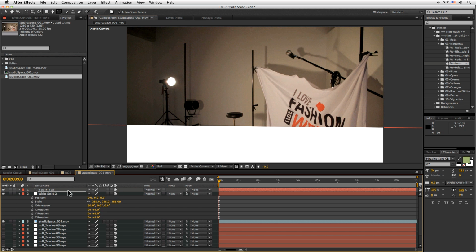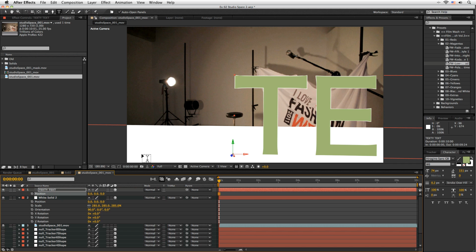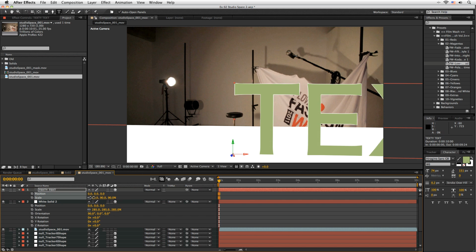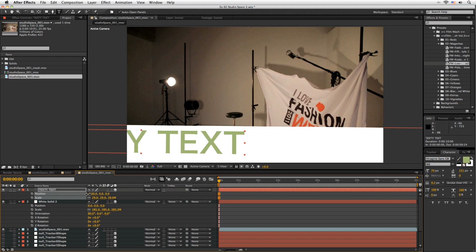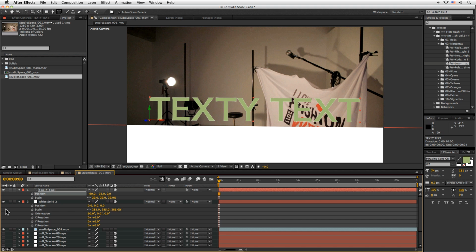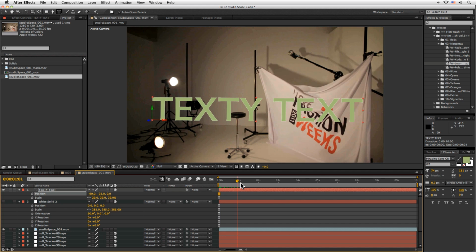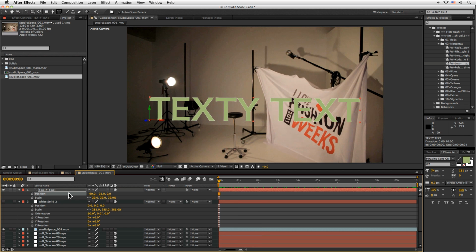And again, turn on the 3D switch here, come to our position, 000 on that, and then scale that down there. Now I can happily reposition this in X and Y and know that it's still going to keep the same relative motion to our origin point here, because that's the Z space that we're working with.